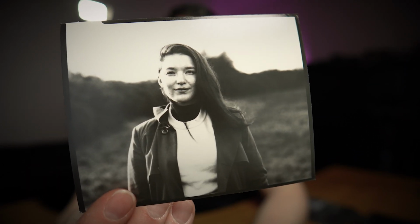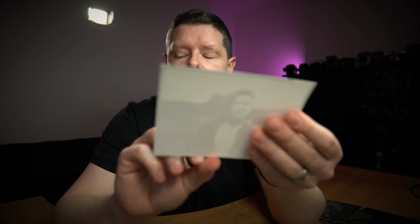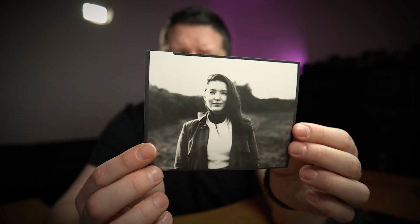So I wonder if, had I originally exposed it for slightly less time, the overall picture would have been darker. Long story short, I think this is a contrasty process. One thing that you can do is pre-flash your paper, where you essentially expose the entire sheet to a flat white light before you do your main exposure. But what that's going to do is essentially make the whites a teeny bit grey. So I don't know. We look at this image, and is the contrast that bad? I quite like it.